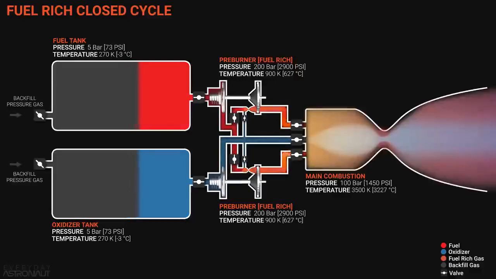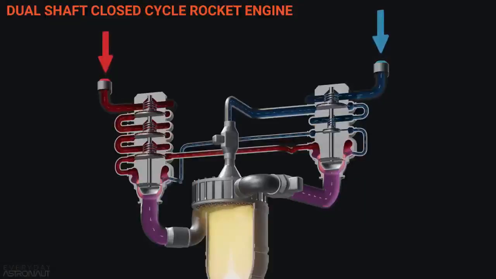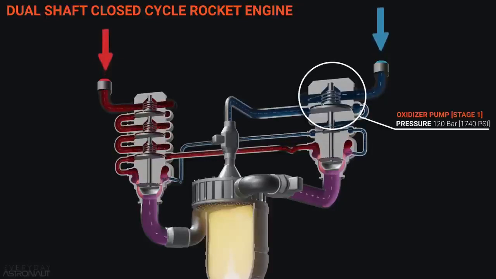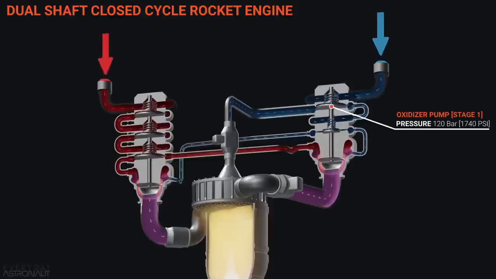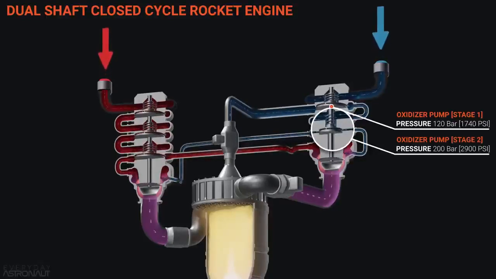And exactly opposite of the oxidizer-rich closed-cycle engine, in this case, only a dash of oxidizer goes into the preburners, just enough to create enough energy to spin the pumps up to the right speeds to create the high pressure needed to get the propellant through the preburner and turbine and into the combustion chamber. And again, opposite the oxidizer-rich closed-cycle engines, in this case, most of the oxidizer will only go through a single stage pump that gets it to be high enough pressure to go into the main combustion chamber. But the bit of oxidizer that goes into the preburners will flow through a second stage of pumps to get it up to those higher pressures.